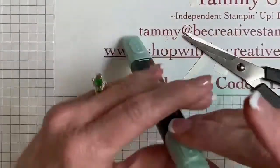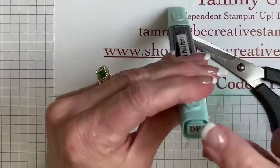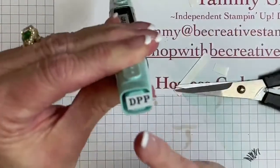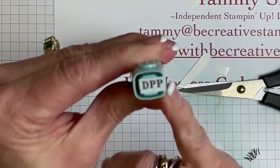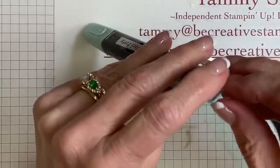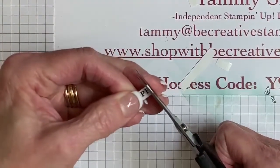And then what I'm going to do is I'm going to add this to the end cap. All right, so that is dark pool party. I could have trimmed that even closer to the letter P, all right? So, and that's easy enough to do. It's very forgiving. It allows you to pull it right back up.